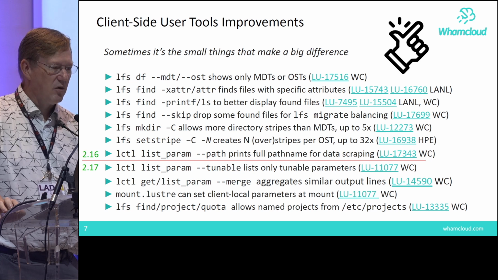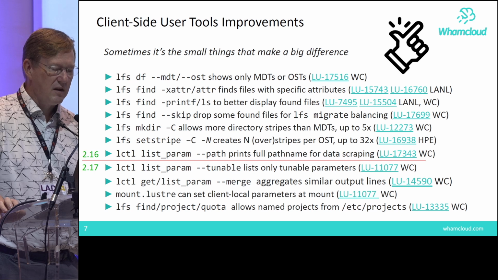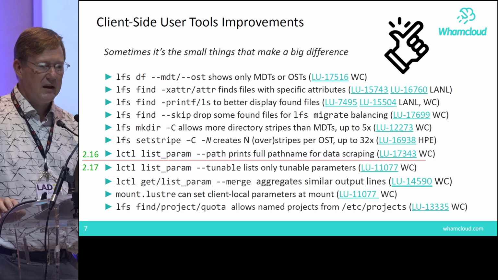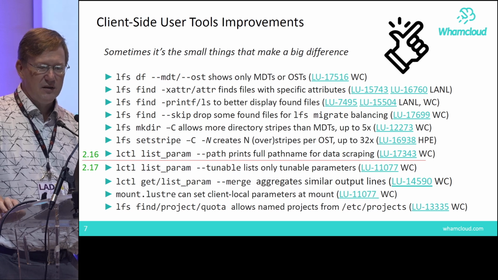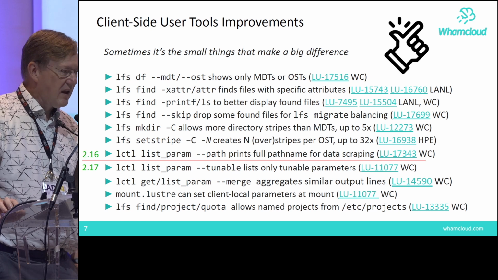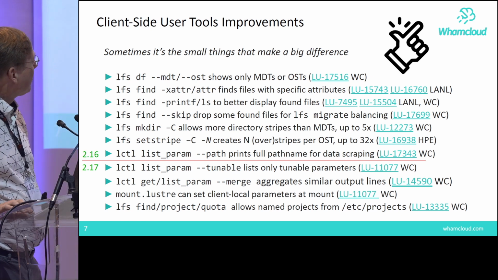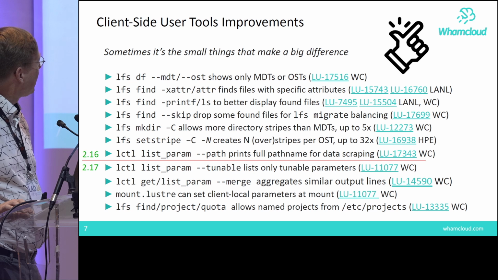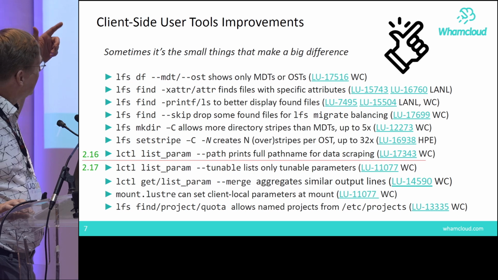And this slide is actually something you usually don't get to talk about, which is all of the little things that go into Lustre on an ongoing basis. Usually I focus on what are the big features, what are the highlights, but there's always a steady stream of little improvements that go in, and I think that they often don't get enough attention. This one is talking about a bunch of improvements done to the user tools, LFS find, LFS df, mkdir, and some of these were just done in the last few months.